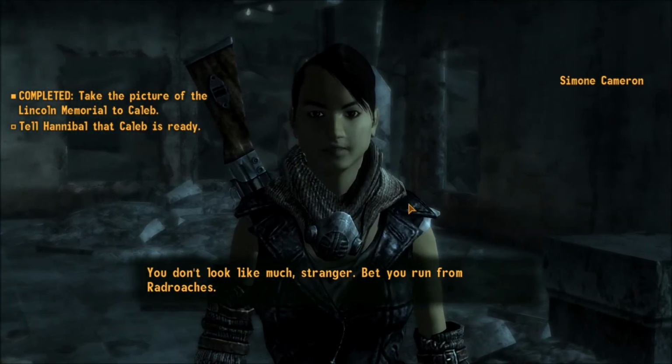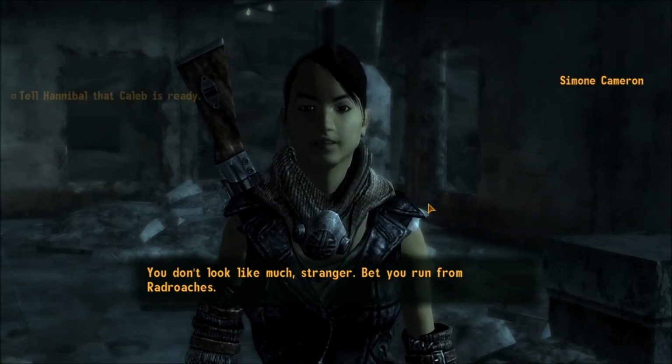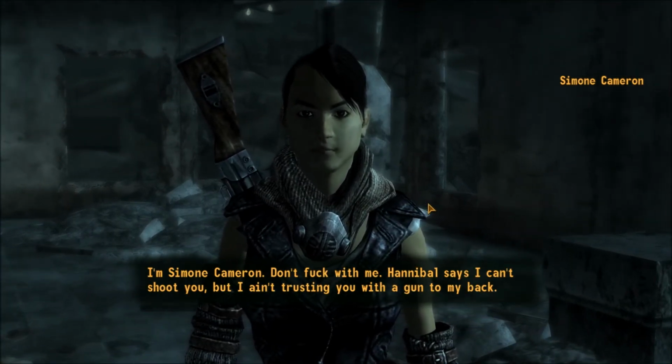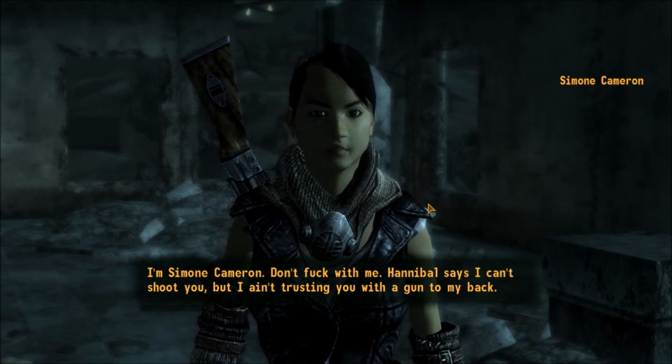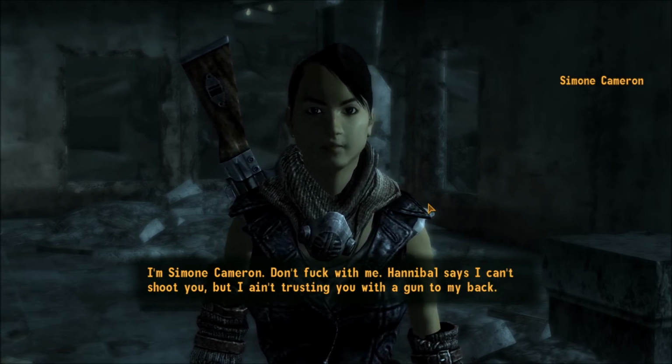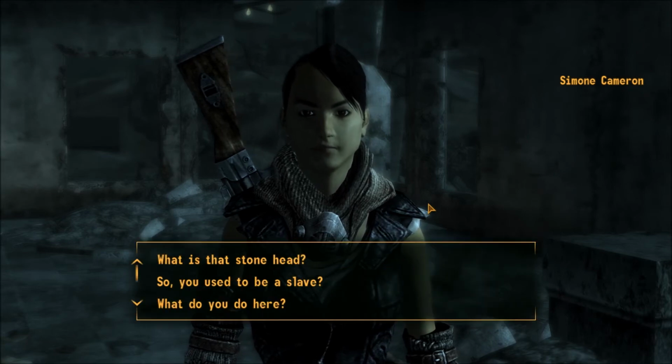You don't look like much, stranger. Bet you run from rad roaches. I'm Simone Cameron. Don't fuck with me. Hannibal says I can't shoot you, but I ain't trusting you with a gun to my back.